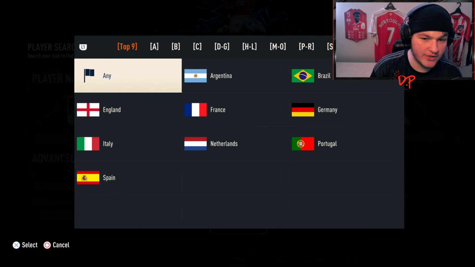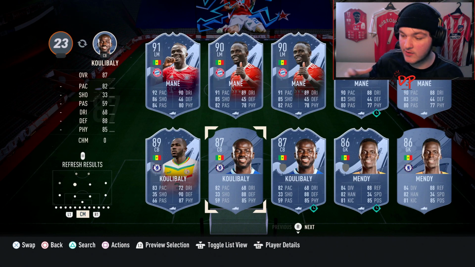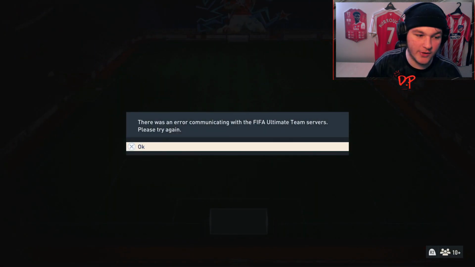Another nation, Senegal, you just want to switch it up. You want to make sure you've got 16 different nations. You might want to keep a little checklist as you go, so you make sure you're not using the same nations twice. Obviously you've got the subs as well, just as an example of what I'd personally do, and then go into beginner squad battles and you're good to go.